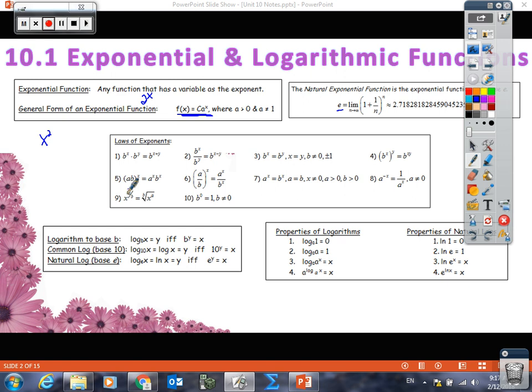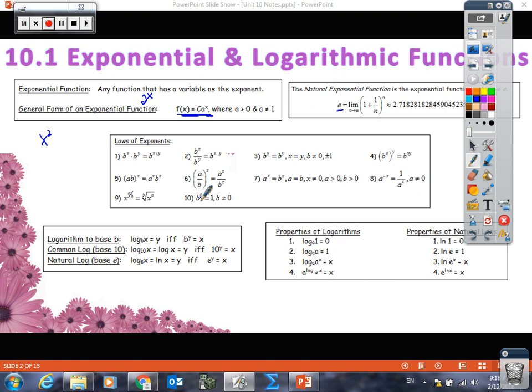Then we have this rule. This is the rule that tells us how to switch back and forth between exponential form and radical form. We see the denominator of this exponent is the type of root that we have, and the numerator of this exponent is what we would raise the inside to. That's just how we go back and forth. That should be a review.